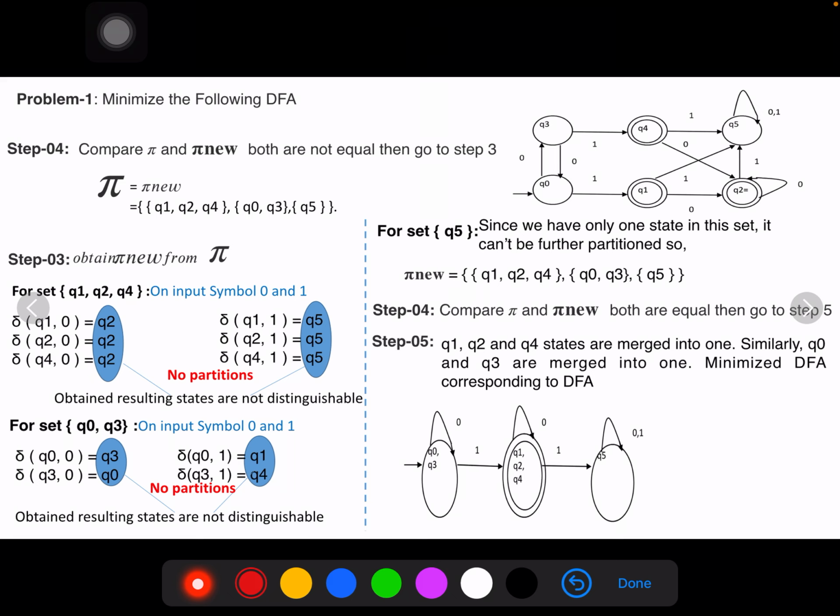When I started reducing, the given DFA had 6 states. Now you reduce it to 3 states. This is one method you can use for the minimization of a DFA. We can do some more problems. This is the best example I explained through this pre-video.